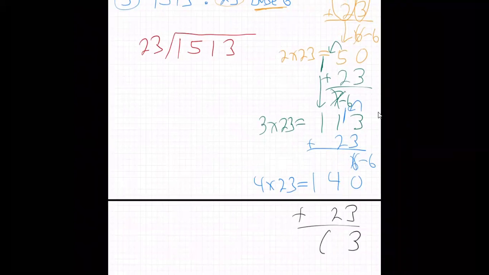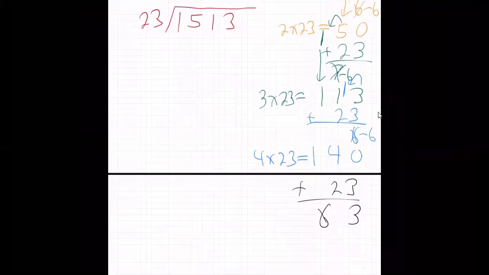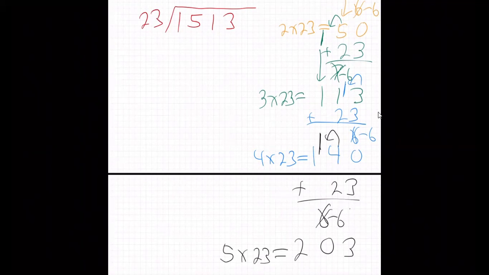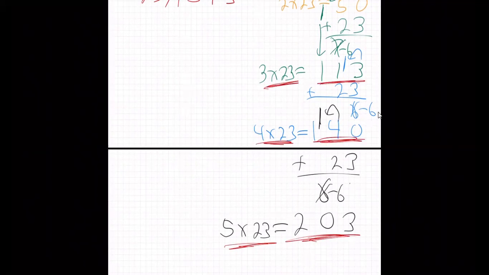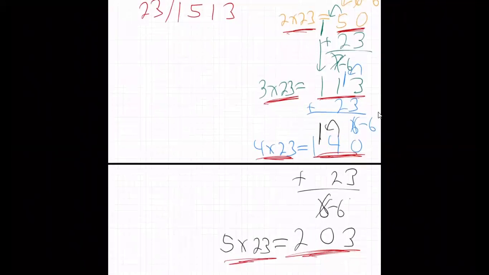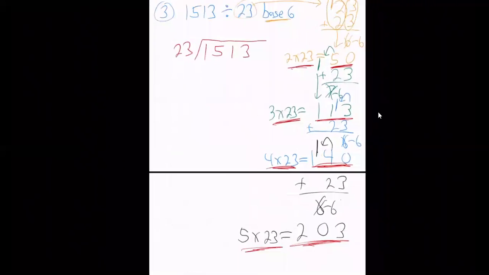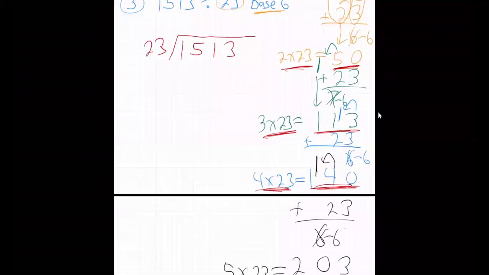So that'll be three, six, but can't do that, in base six you're never going to see a six, so cross that out, subtract six, leaves a zero, and carry, one and one makes two. So there is five times 23, we've got five times 23, four times 23, three times 23, two times 23, there's all the times tables for the base six problem we're looking at.